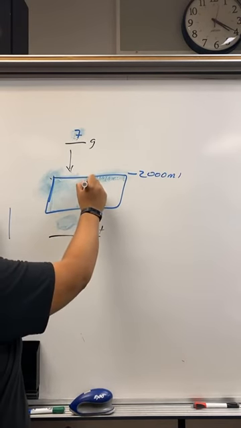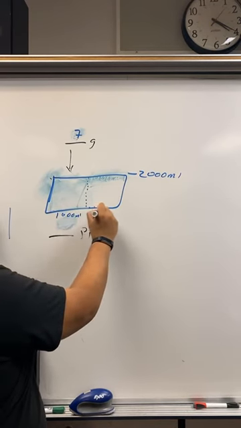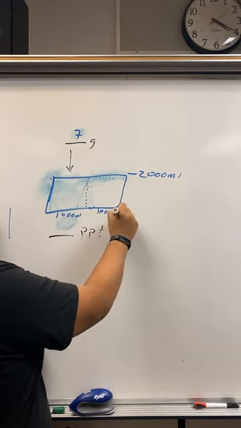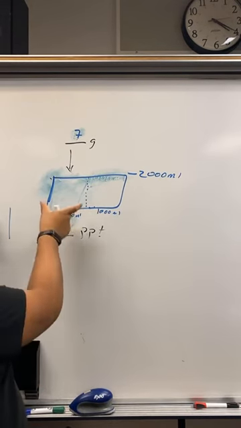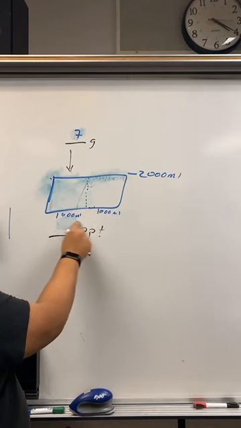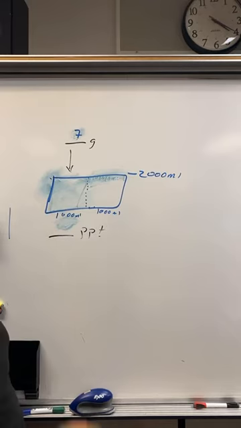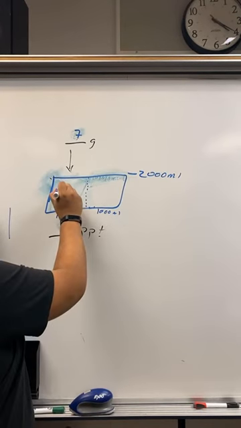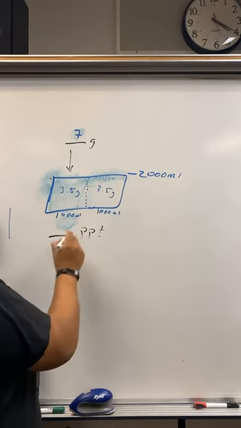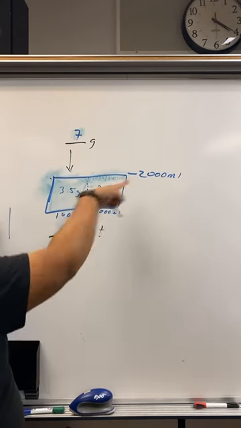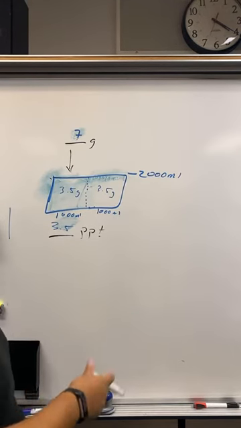So we can semi-imagine splitting this in half. This side is 1,000 mLs. This side is 1,000 mLs. PPT is parts per 1,000. If I put 7 grams into the whole thing, how much would each 1,000 get? Well, that would be 3.5 grams on this side. So that's where the 7 comes from, 7 grams in 2,000. The PPT would be 3.5 parts per 1,000.